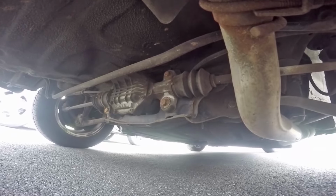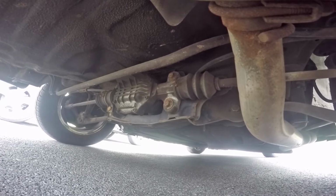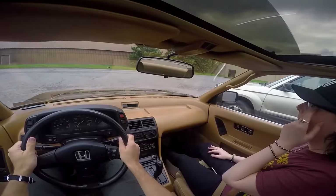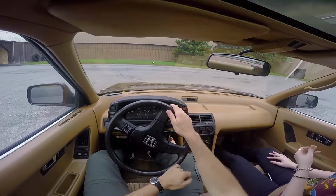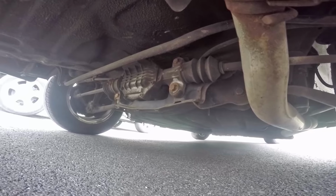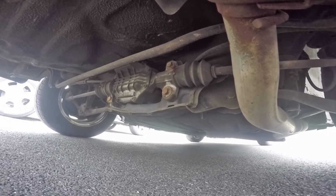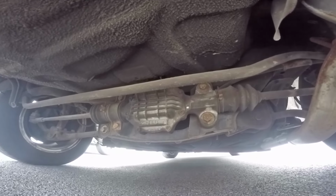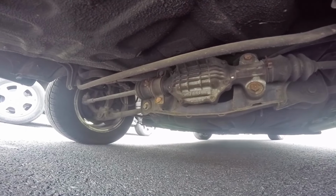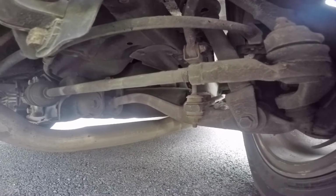The remarkable thing about Prelude's optional four-wheel steering system is it's fully mechanical. No computers to determine how and when the rear wheels turn. Once the steering shaft, connected to your steering wheel, rotates past a set point, power is sent to a small rear gearbox via a skinny drive shaft. It's not really a drive shaft, more of a PTO shaft, which is connected to a rear gearbox, which at a glance presents as a baby differential. And that turns two half shafts, which aren't half shafts, really tie rods, which shove the rear wheels around.